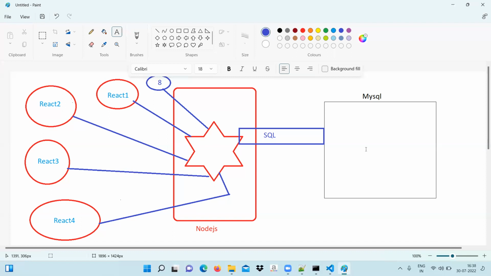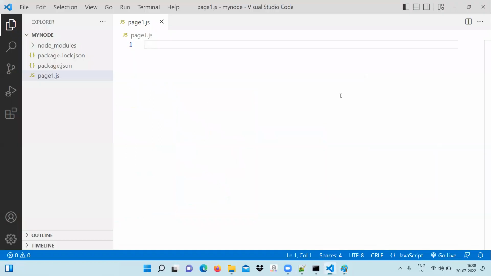So go ahead, create 1.js file, some basic example we'll create, and we'll see one by one. Okay. So first, every time whenever we create a node application, because it is for network calls, it is for the communication between the client and server, in that case, you must import a module every time. That module name is called HTTP module.